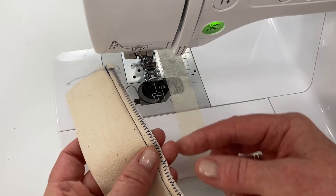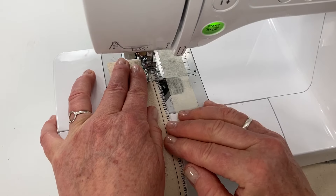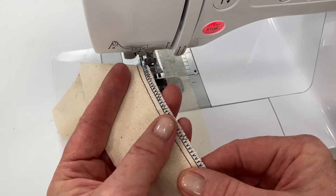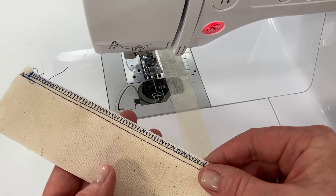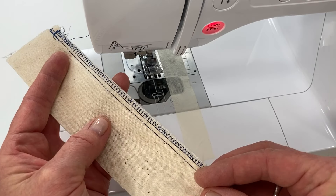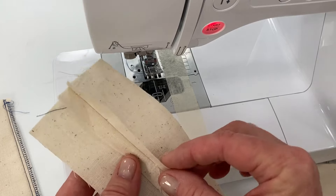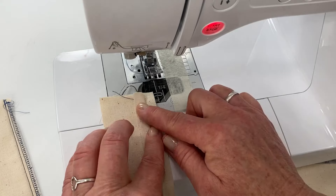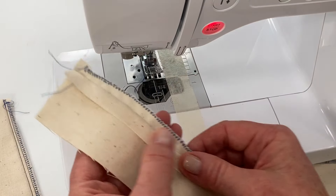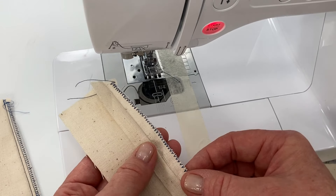You can see how I was right against the edge and that will keep it from fraying. To make this a little more secure and a nicer finish, you can add another row of a single stitch right there along the edge of the zigzag — a seam like this would be used on denim jeans or anywhere you need extra reinforcement. For an open pressed seam, I'll show you on one side just a regular zigzag stitch — that's what your finished edge looks like with a zigzag, and for regular lightweight cloth this should be fine.